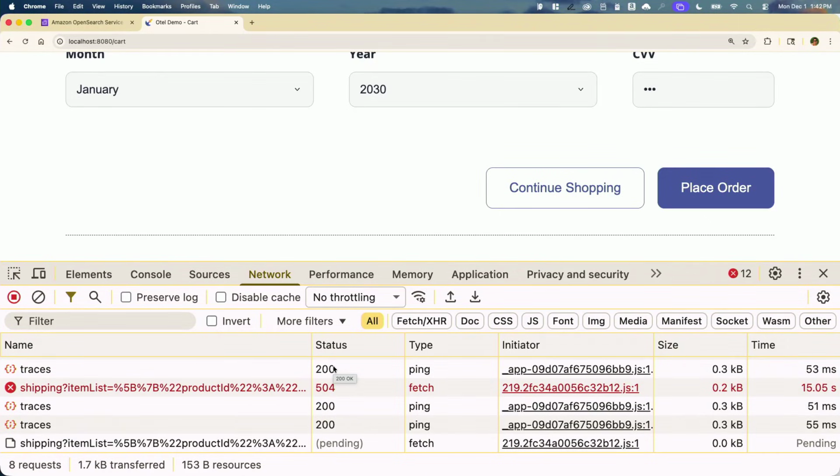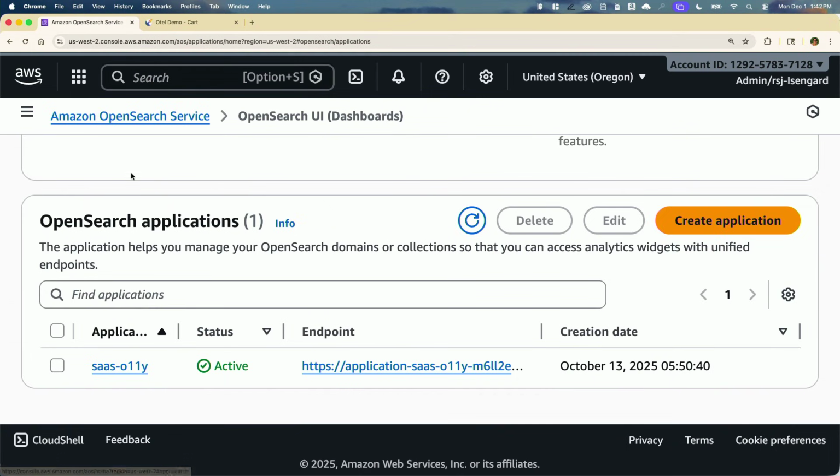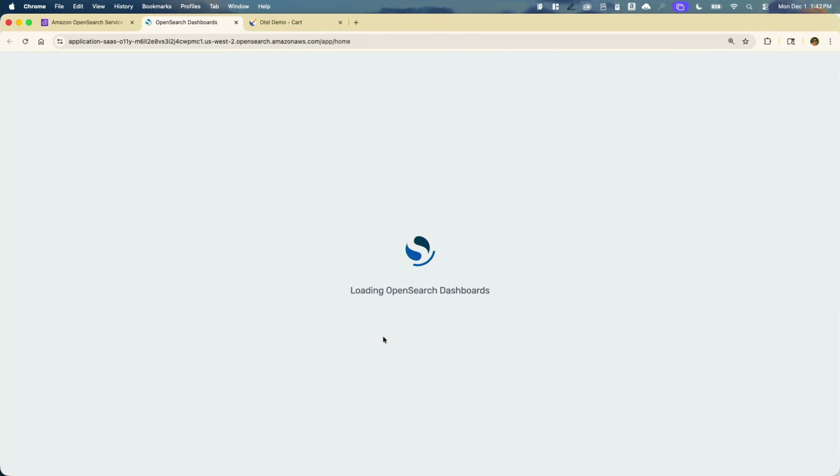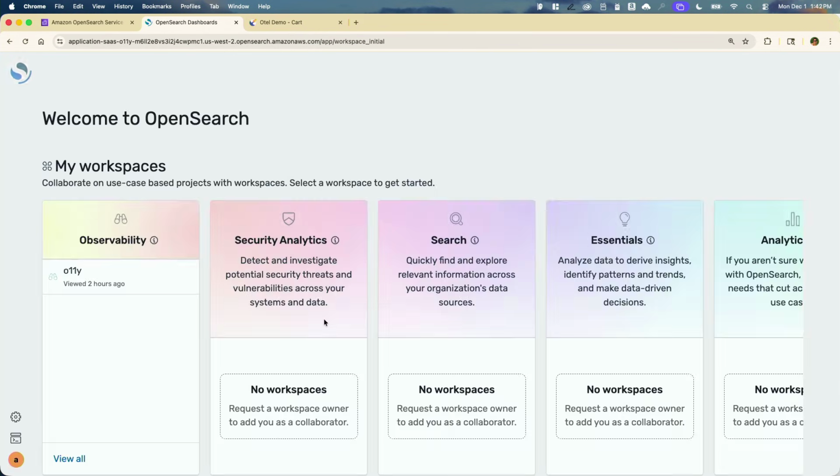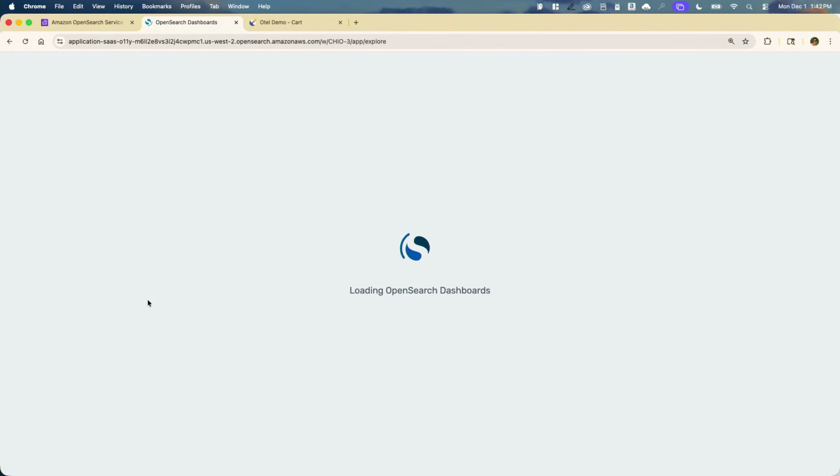Awesome. Thank you, Julie. As Julie mentioned, what we can do is go into the console, go into the OpenSearch service, and open dashboards. As you can see, it's an OpenSearch UI, or dashboards, that specifically has connectivity into our clusters, or a multi-tenant cluster. What we have here is an application or endpoint that we've configured. We'll go ahead and launch this dashboard. Here we have our particular cluster. We can go ahead and click on that.